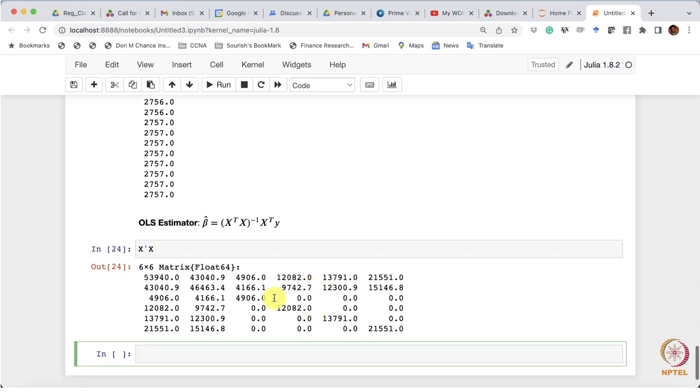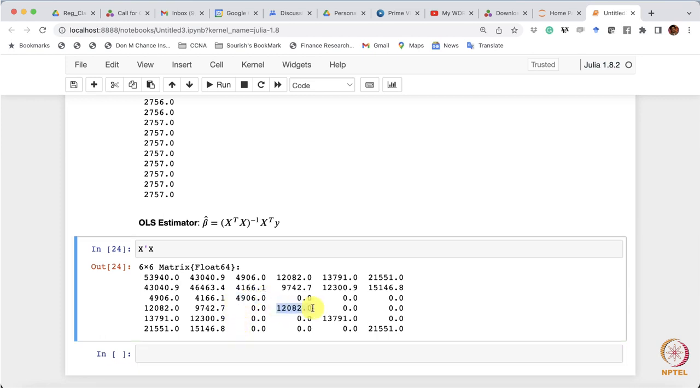You can see that there are about 53,940 samples. The first entry will be n. Then out of these samples, this small block represents how many of them were good, how many were very good, how many were premium, and how many were ideal.